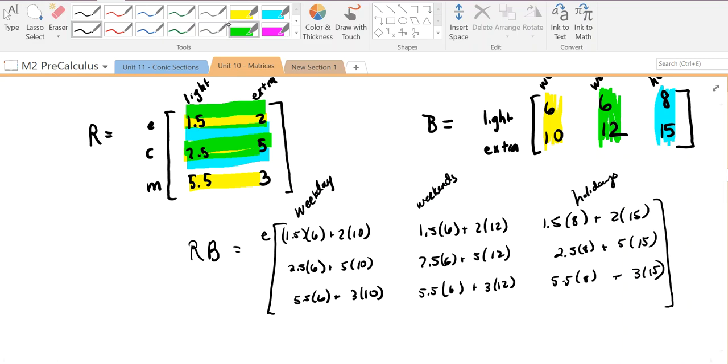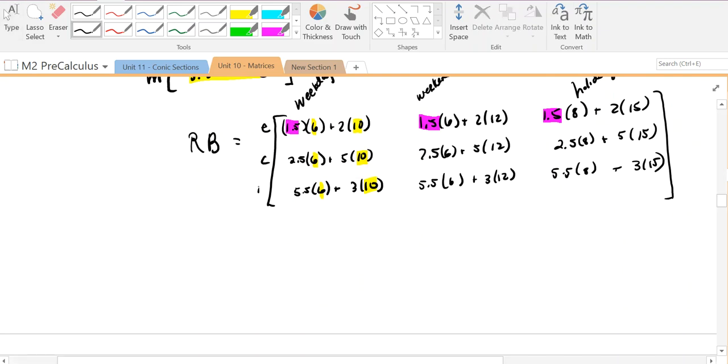And you can kind of see as you're looking at these different pieces how your 6 is all right there, and that's from this 6. And how you have 10, 10, 10, that's from this 10. Okay. And if I go across instead, you can see 1.5, 1.5, 1.5, and that's from this 1.5 for the eggs. So this was eggs, cream, and milk.